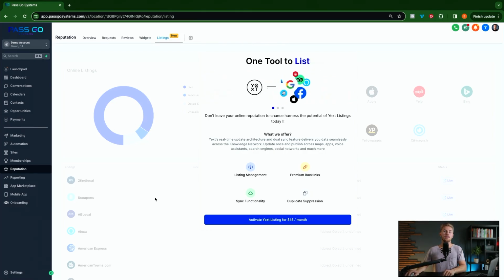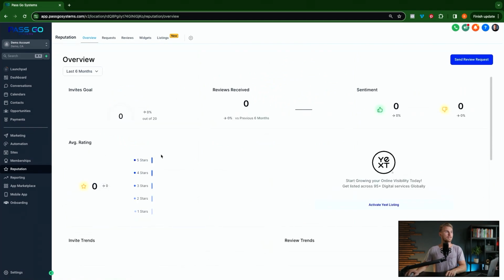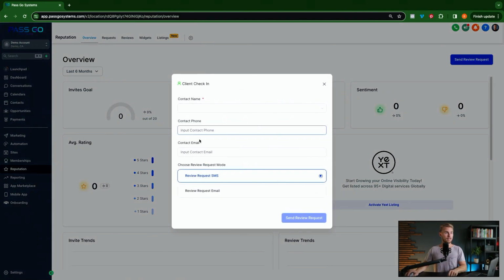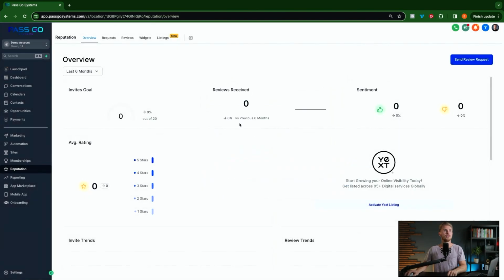And then one more thing that you can do inside of HighLevel as the business owner is you can send automated review requests. When you send these review requests to customers, you just click this send review request and you can create this and choose if you want it to be an SMS or an email. And most people aren't going to leave reviews on a business unless the business asks. So this makes it incredibly simple to ask for those reviews. And the more reviews you have and the more positive reviews you have, it's going to increase your ranking on Google, which gets you seen by more people.